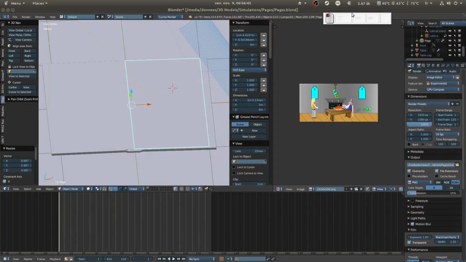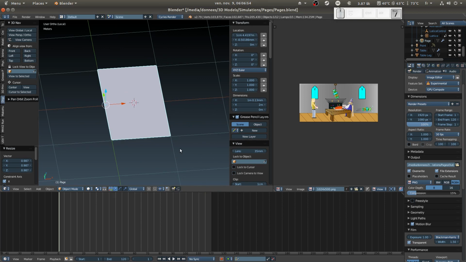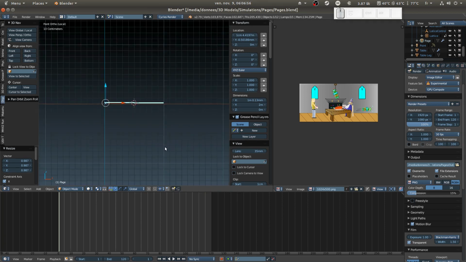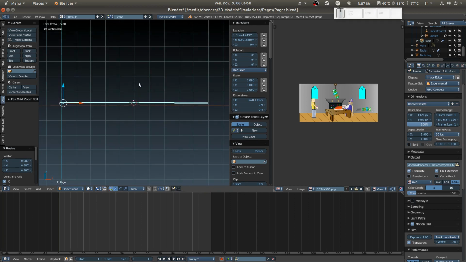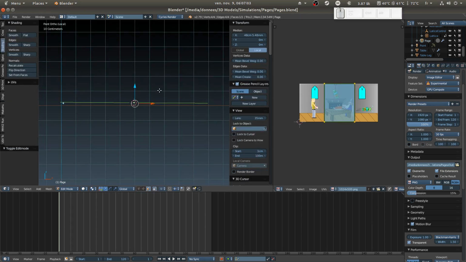So yes, as I said, it's one side, so if you want a different image you will have to extrude it. I'll show you how. Of course, after this I will show you the other solution to make the simplest page as possible, and put it in any 2D software. But first let's do everything in Blender.